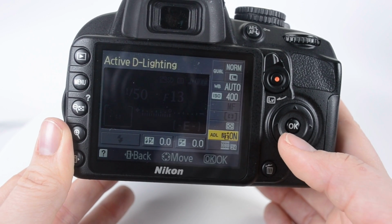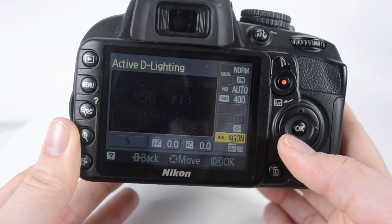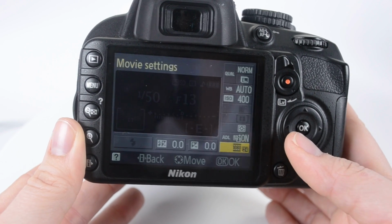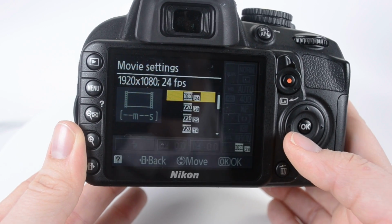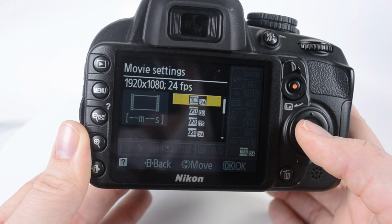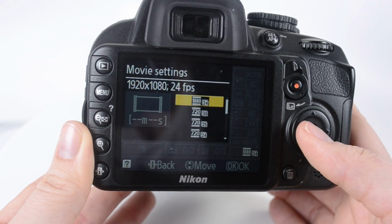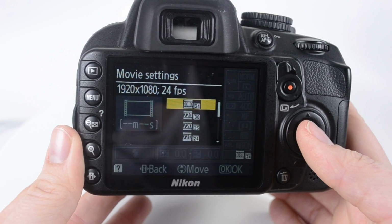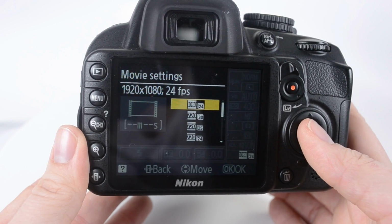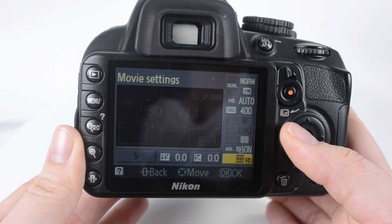Next, you're going to do the ADL, which is the active D lighting. You want to make sure that's on at all times. And your movie settings, for a good movie, you want to have a 1080 by 24 frames per second. That just gives you a higher quality, and the faster it goes. If you have a camera that's got a better quality, I would put it up as the best quality as you can. It's better for editing later on.